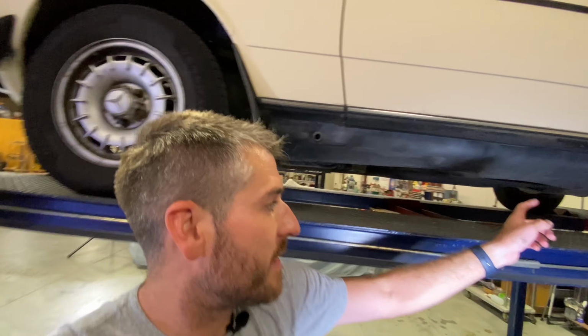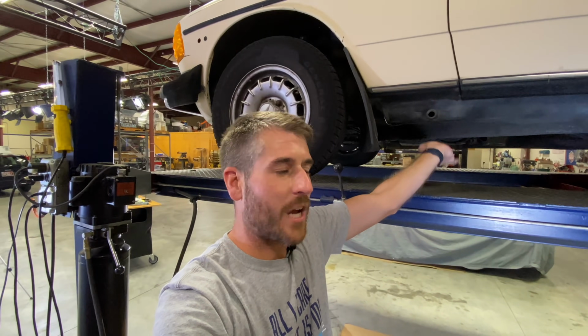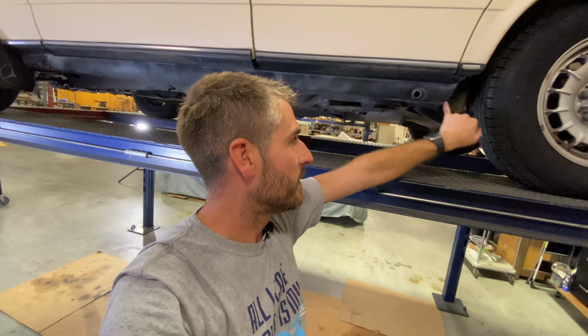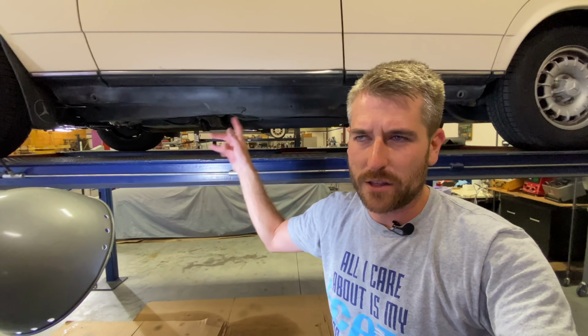Ooh, another fun thing about these is you see this? This is called a jack hole. So it doesn't have jacking points. You actually have like a rod you shove in there and jack it up with. See, there's another one over here, another jack hole. And it's funny to me because that's what you call people. Like if somebody cuts you off on the road, you're like, hey, watch it, jackhole. But the Mercedes actually has jack holes. So anyway, let's get the oil draining on it. I just had to show you the jack holes.